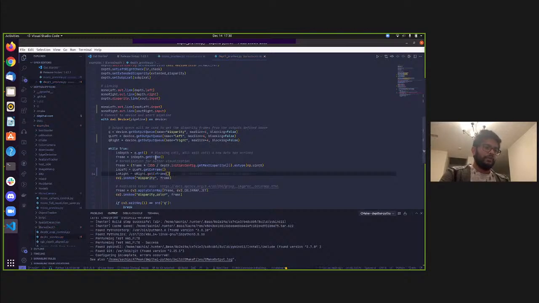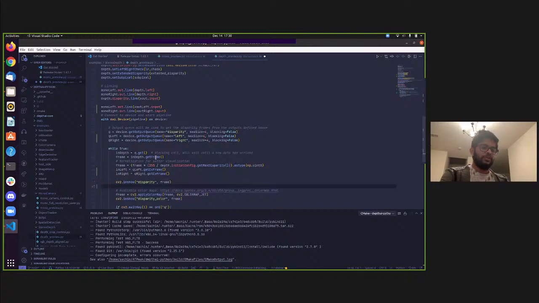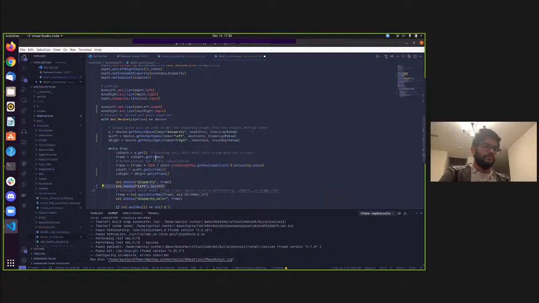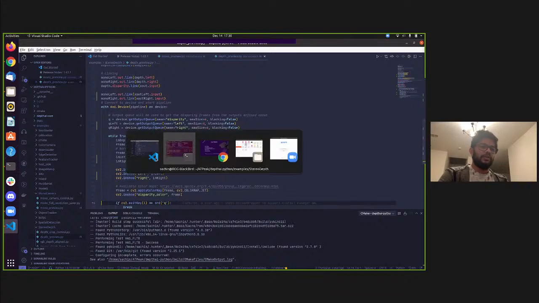And now that we have both frames, we will just have to show this. Left. Just got to push this right. So that's it. I think we should be able to see all the images now.